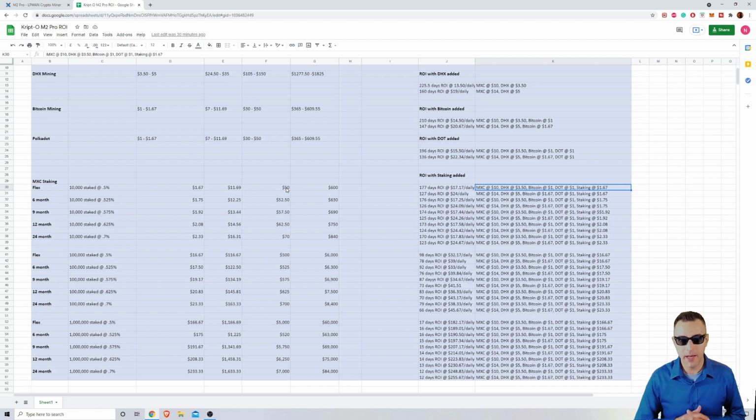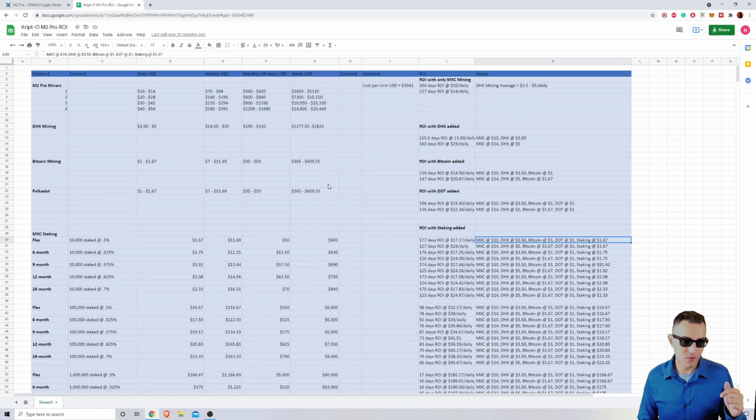I bring it here for you guys so you can see what the options are, what the information is about the ROI, about your cost, for all this stuff. It's all here for you. Again, this Google Doc is going to be at the bottom there. So if you guys do want to use it, feel free to do that.